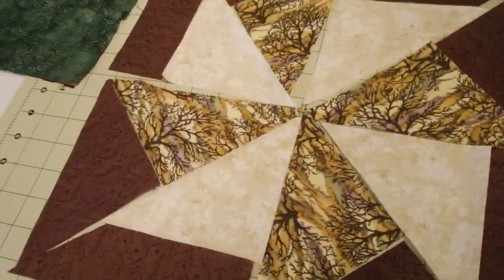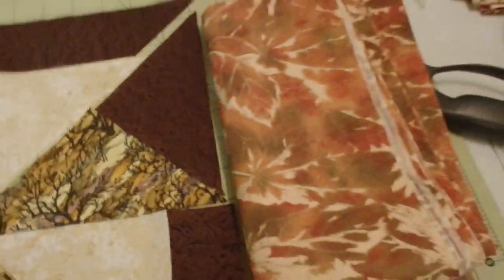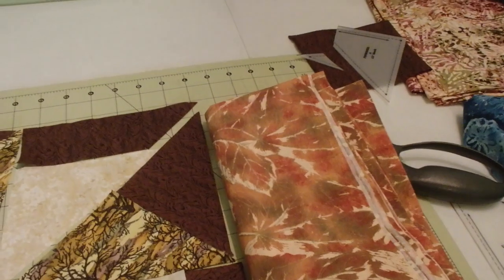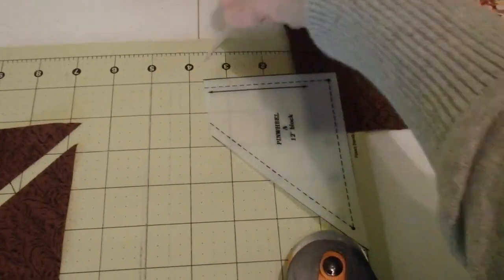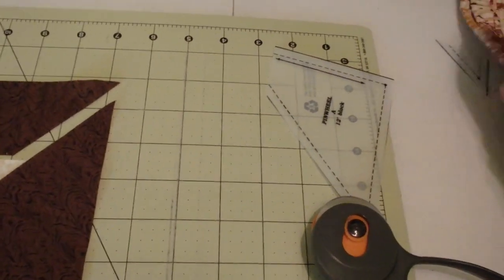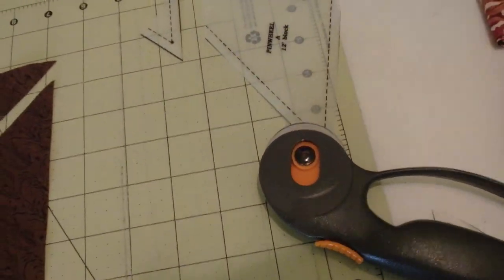We'll see where we go with that, but we'll work with this one first. I love this one - I have a lot of this fabric. I could do the outside of the bag, the borders, the lining with that. I have a lot of that one. Oh, I can't believe I did that - I've cut my template and I still need it. I'm not done with it, so I've got to fix that. Anyway, we'll start by sewing this together and move from there.